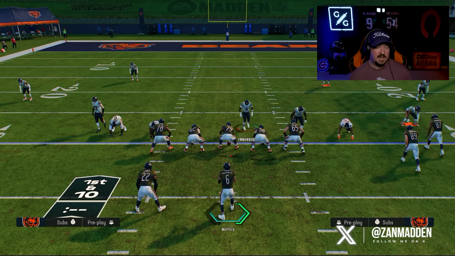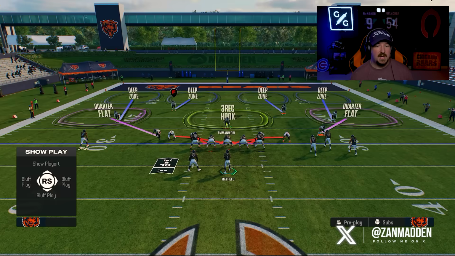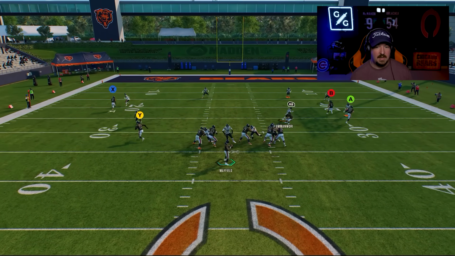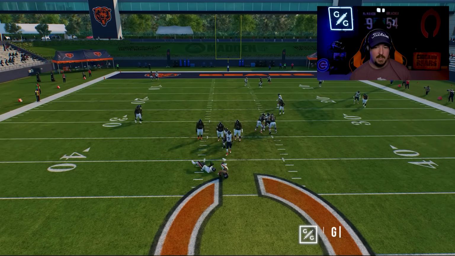Now from there, again, you can do whatever you want with your linebackers. I'm going to set it up like so, and you just get the attention of the center. And this is going to open up that loop. Again, you drag them left, you drag them right. It's going to open up the opposite guy more often than not.